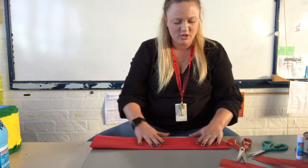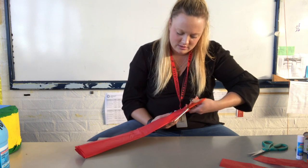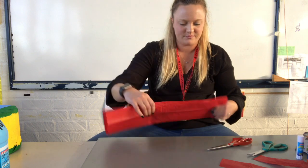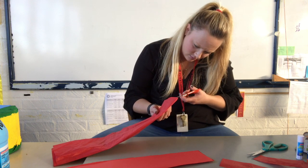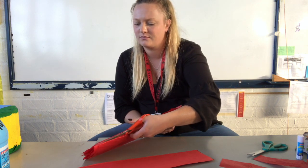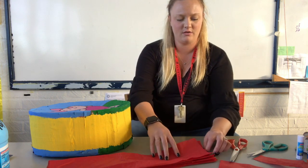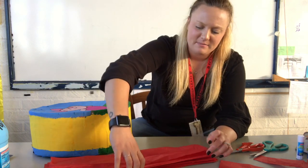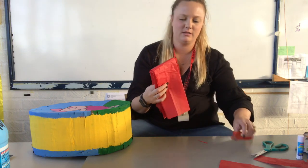I'm going to stick with the small grass style to keep it simpler for my example. I have my tissue paper folded and I'm going to cut down the walls into long strips to cut multiple at a time. My pinata has six-inch walls, so if I fold the tissue paper in half it will exceed that — so to maximize my tissue paper I'm going to cut all of them in half.